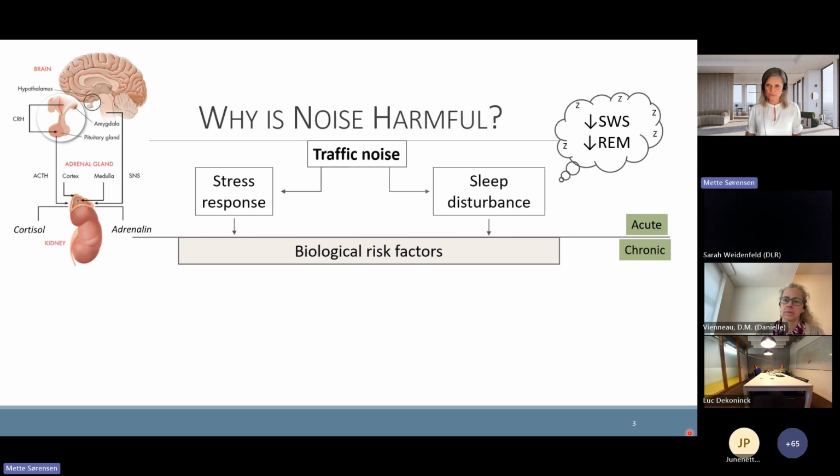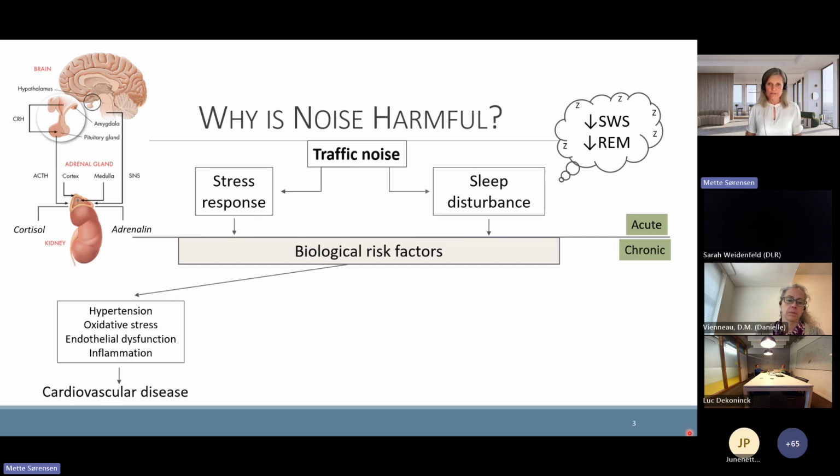So both stress response and disturbance of sleep may, if you're exposed chronically, lead to an increase in a number of biological risk factors. For example, cardiovascular disease. These are the ones that are by far the most investigated. For example, a lot of studies have shown that if you're exposed to traffic noise, you will have an endothelial dysfunction, which is one of the main risk factors for cardiovascular disease.